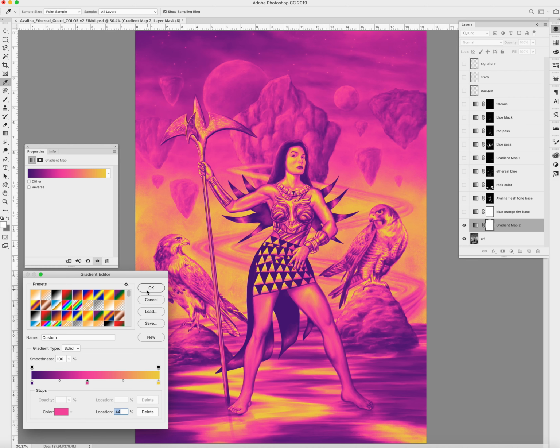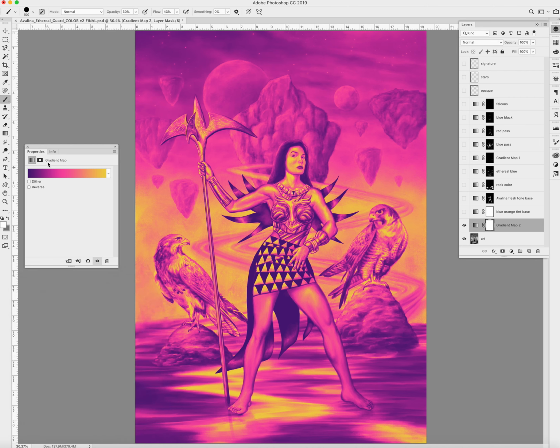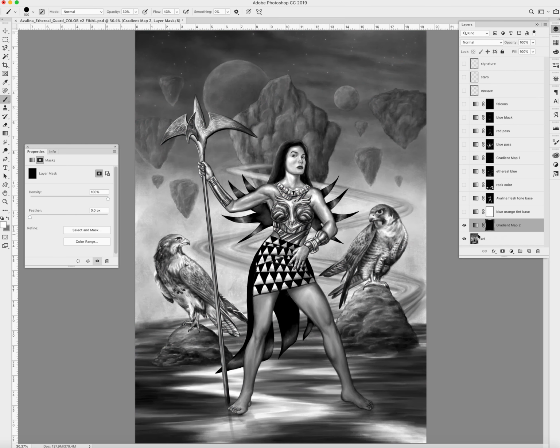Okay, now that's one phase of the process of painting using this gradient method. So here's what I do. I don't want my entire painting to look like that, but let's say I wanted the birds, the falcons, to look like that. I'm going to click back on here. I'm going to hit Command I. I'm on a Mac; I think on Windows it would be Control I. But we're going to go Command Invert. So it goes back to black, or grayscale.